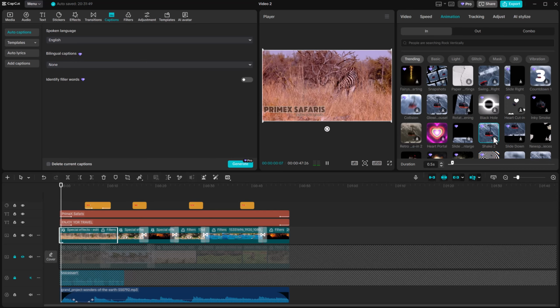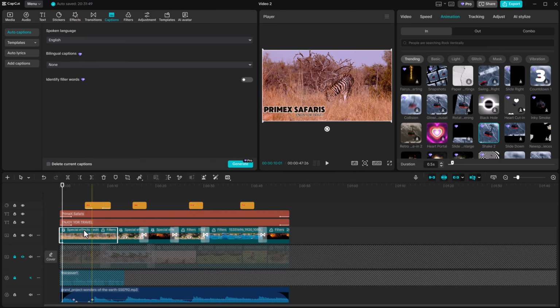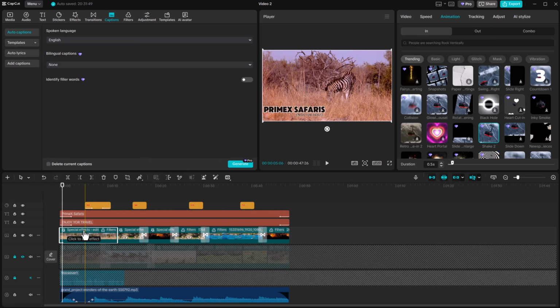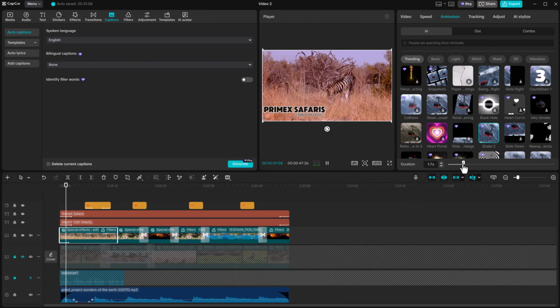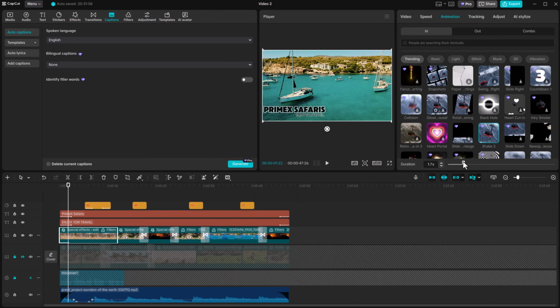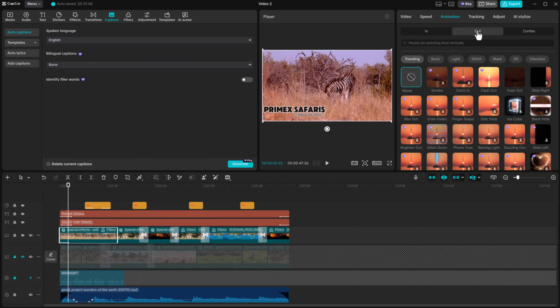So once I click on it, it's automatically added to the beginning of that section of the clip. So we can adjust the duration so that it can extend for some time. The same way we can add the outro or the out animation by clicking on the out, and then we can select our preferred option. Maybe you can have the slide.